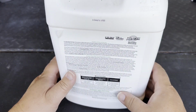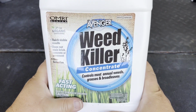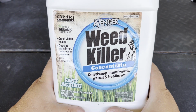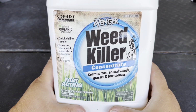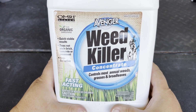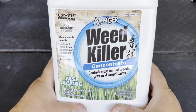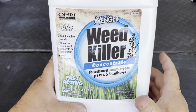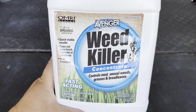But I think kind of the main advantage for a lot of us that buy something along the lines of this Avenger weed killer is that we don't want to use harsh chemicals and stuff around where we live. And I will tell you, there's a lot of things that modern chemistry has provided for us that helps us out quite a bit. But a lot of times we like to minimize our contact with a lot of that stuff. And so using something like this that's just straight up citrus oil, it might be a preferable option for some folks compared to other products.